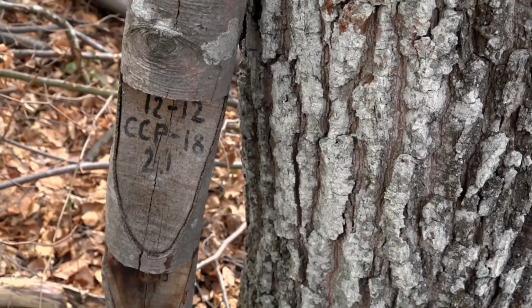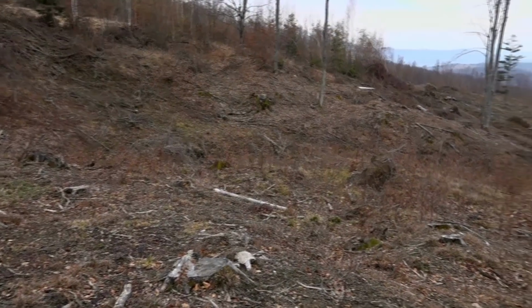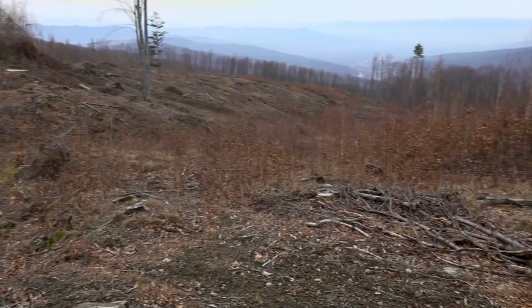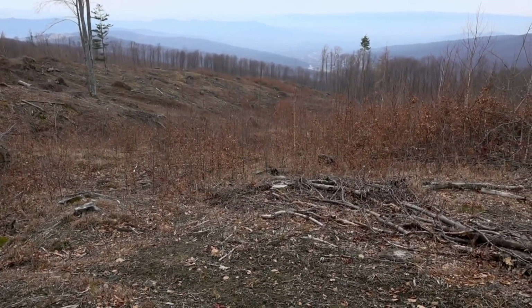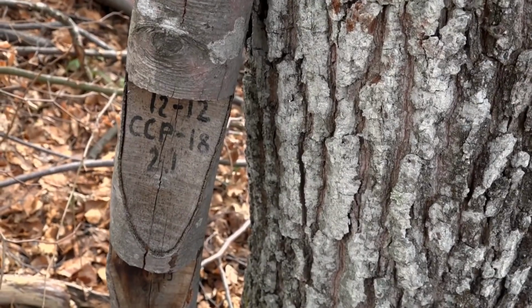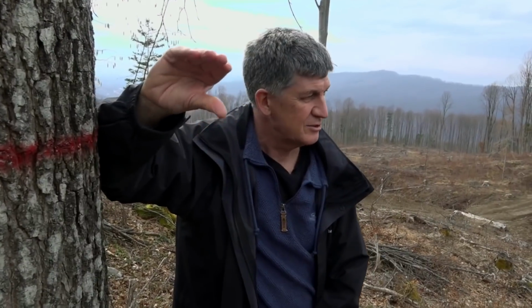The law here says sanitary cutting, clearing diseased or blown down trees, must have an environmental impact assessment if it's for more than 1 hectare. This particular state forest enterprise didn't undergo this procedure. How do you know? These documents are available online. There is a register of the EIA, Environmental Impact Assessment, and we can see that there are no procedures held by these particular state forest enterprises. So the official evidence shows, it's their documentation, their evidence shows that this had to be illegal. Nobody else's evidence, it's official evidence.